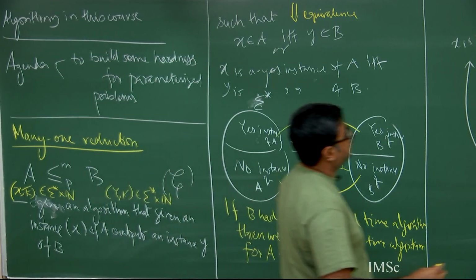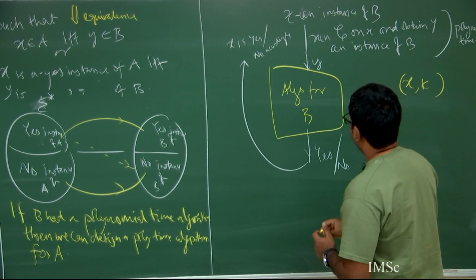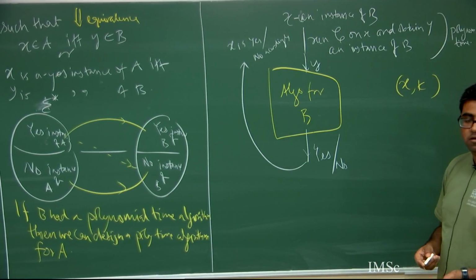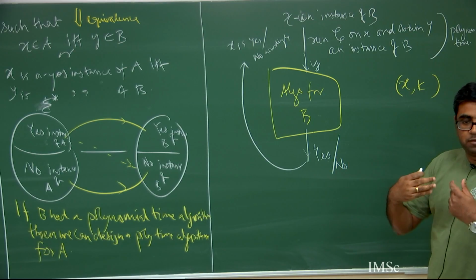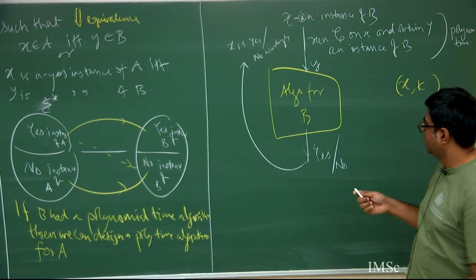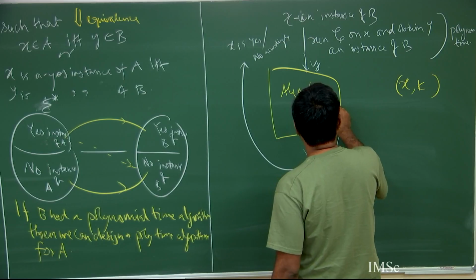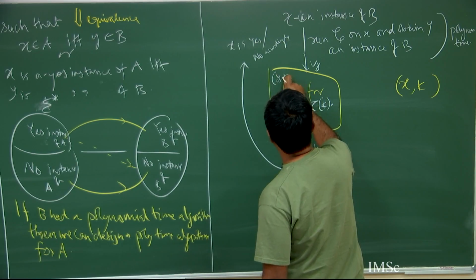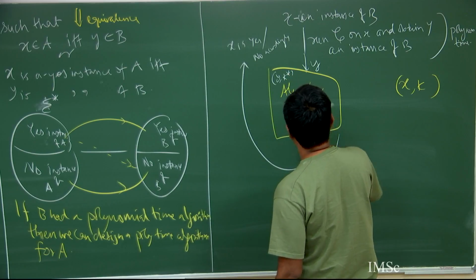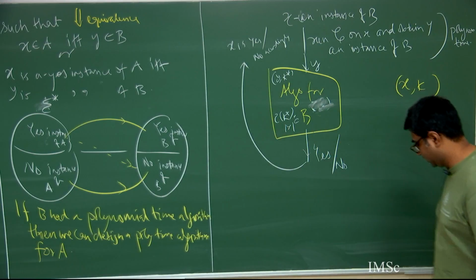So suppose I have (x, k), right? And suppose this algorithm for B is an FPT algorithm, so given some parameter k and input of size n, suppose it runs in time tau of k. So if you give it an instance (y, k star), it runs in time tau of k star times |y| times c. Suppose this runs in this much time.